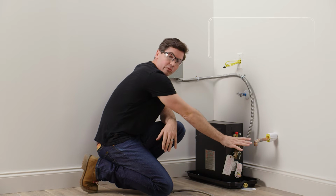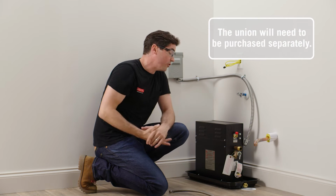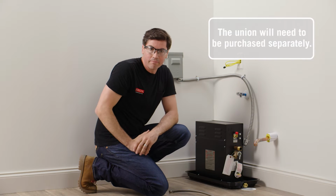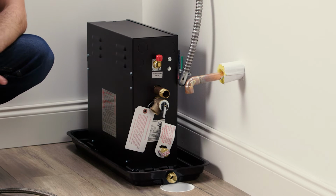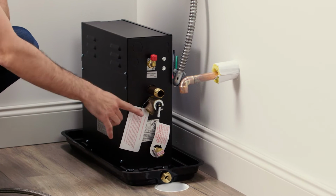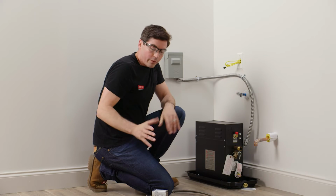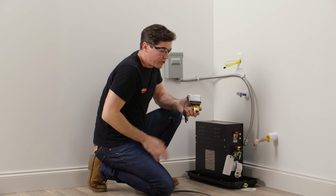Now when my plumber makes his final connection, they're going to include a union between these 2 points. And basically what that's going to do is make it easy to remove the unit if we ever need to do any maintenance or replace it for any reason. Also, I want to think through how my pressure relief valve here is going to drain. In this case, I'm going to go straight down into my drain pan, but I could also come off the end and go into my floor drain if I needed to. And if you remember, I'm also going to be installing the optional auto drain.